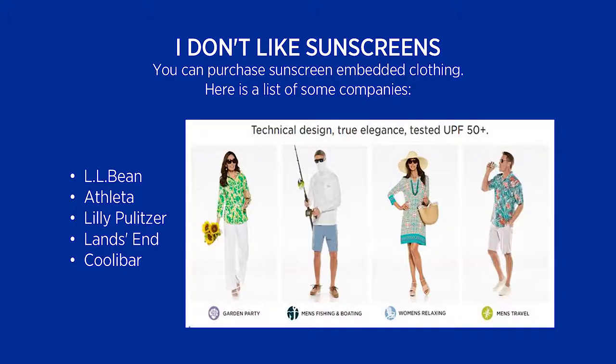So for those of you who don't like sunscreens, we generally use sunscreens to protect ourselves from the sun. There are different types of sunscreens. There are physical blockers, and those act as shields. Those protect us from letting the sun penetrate our skin. And then we have chemical blockers. Those are essentially like sponges. They absorb the UV radiation. They break it down until it doesn't cause sun cancers to develop in our skin. I'll get to a little bit more information about that, because one is better than the other. And as we talk today, I'll tell you a little bit more about that.